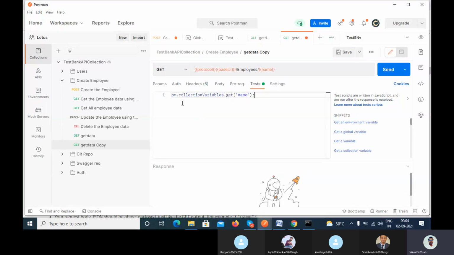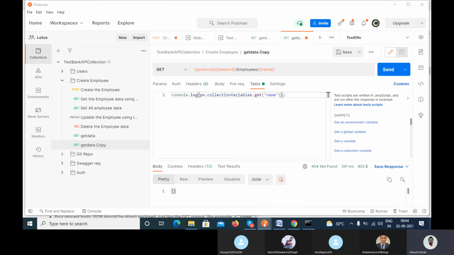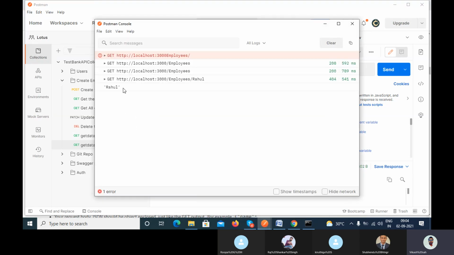And you can use console.log to print the message. Okay, let me call it. If you go here and check, Rahul gets printed.